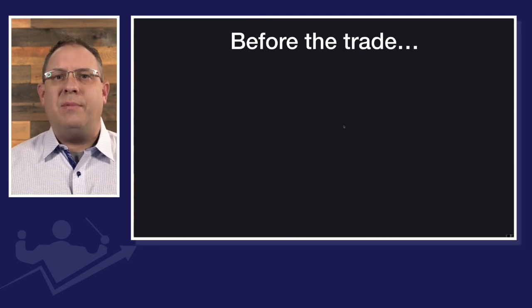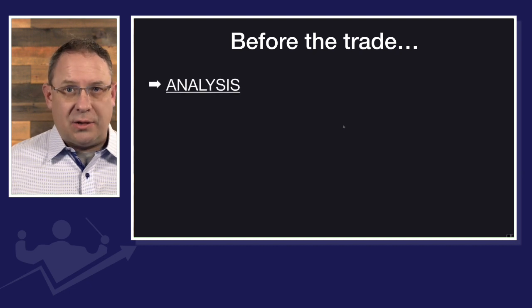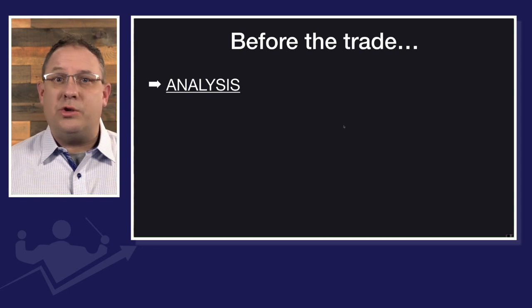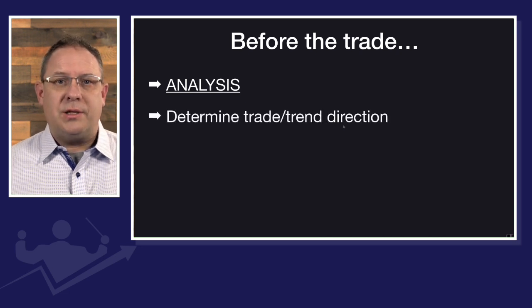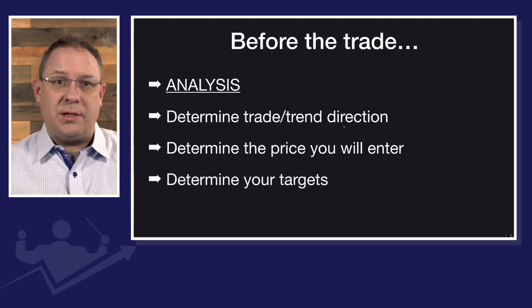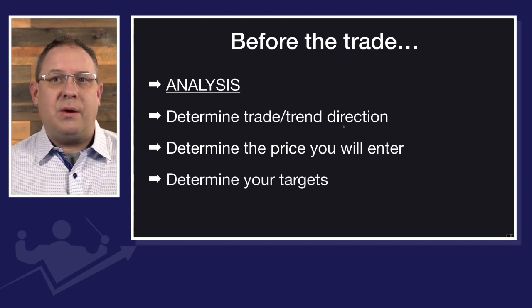So you're going to set the trade up. The first thing you got to do is your analysis. I'm presuming you've already done this. You're going to do your trade analysis. You can determine the direction of the trade with your analysis. You'll figure out if it's a trade that you actually want to take. You're going to figure out the price that you're going to enter. And then you're going to figure out where you think the trade is going to go, so how much profit you think you can make with this trade.